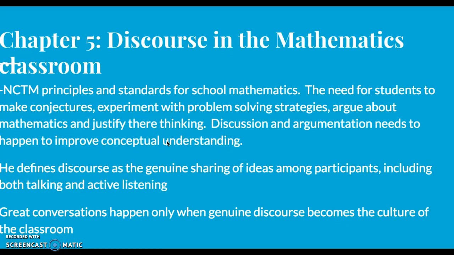Chapter 5 talked about discourse in the classroom. The NCTM Principles and Standards for School Mathematics talk about the need for students to make conjectures, experiment with problem-solving strategies, argue about mathematics, and justify their thinking. So this means that discussion and argumentation need to happen to improve conceptual understanding. He defines discourse as a genuine sharing of ideas among participants, including both talking and active listening. Great conversations happen only when genuine discourse becomes the culture of the classroom.